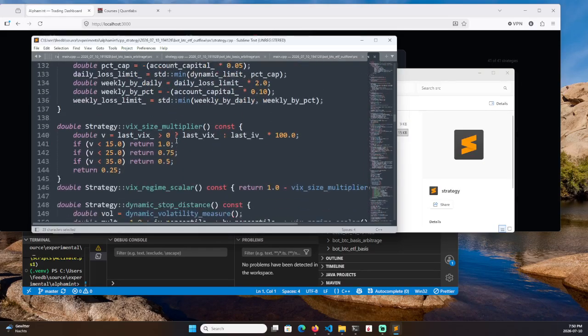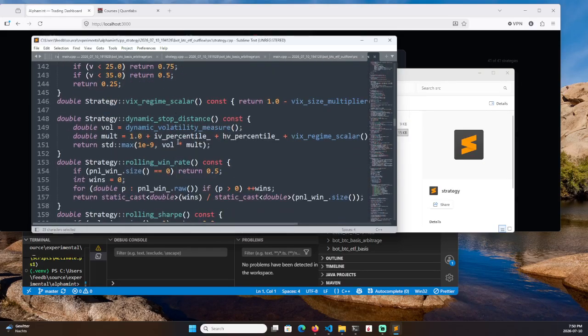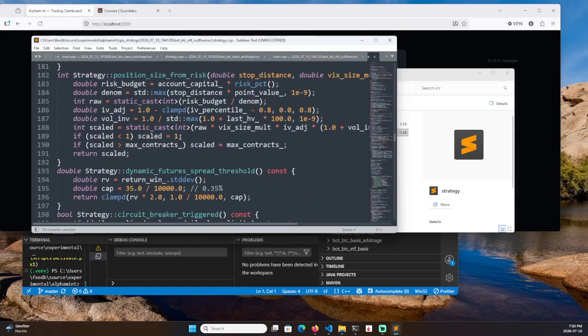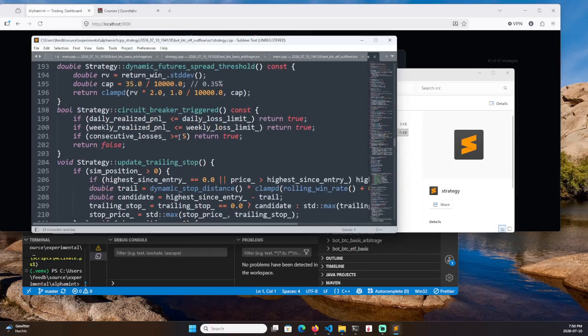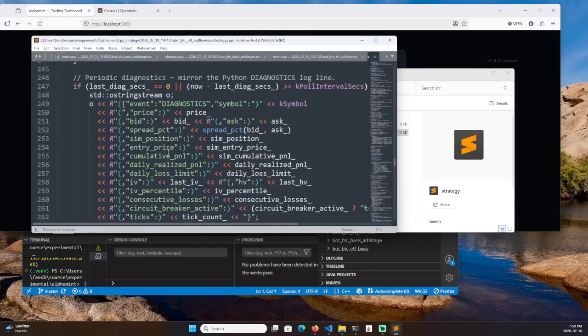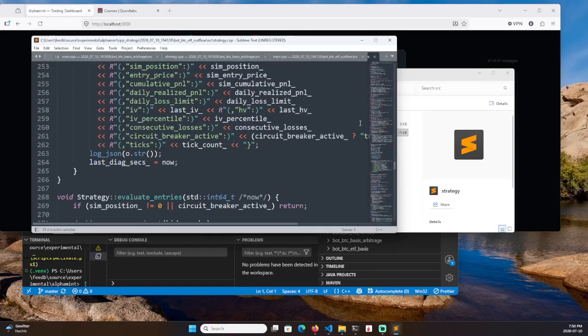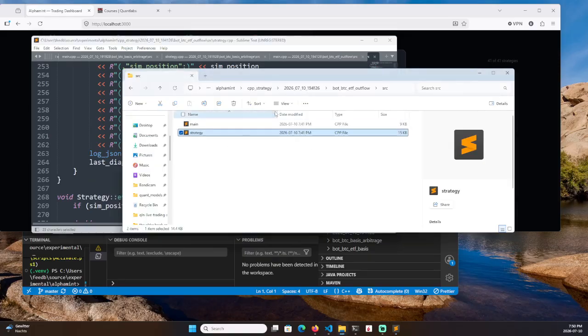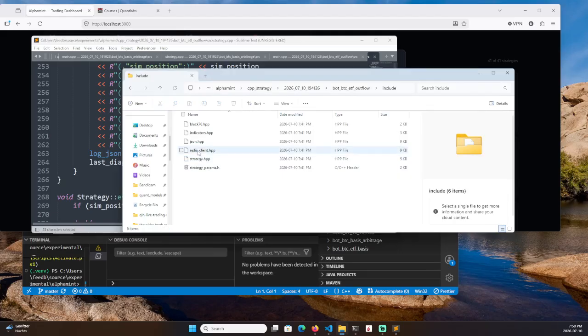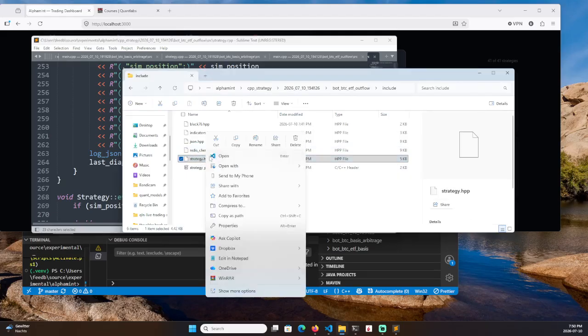But you can see the code is very, very advanced. Yeah, and as I said, you can learn from it too. You just reverse engineer it and have your chat with AI, and that's the key. You've got to know how to prompt as well. All right, and then let's take a look at the headers. You can see here. Let's take a look at this one, strategy.